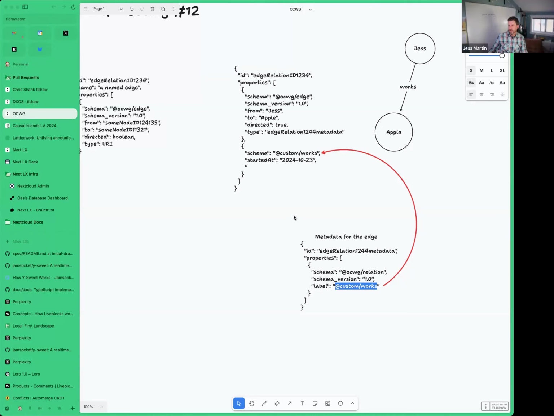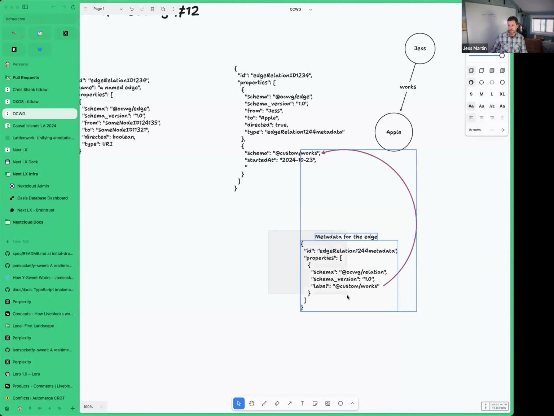I'm just not sure why it has to be a separate thing. Doesn't this reuse exactly the same things? Doesn't this do exactly the same thing, by saying this edge relation has the type OCWG edge and also has the type custom works, and it has these properties, right?